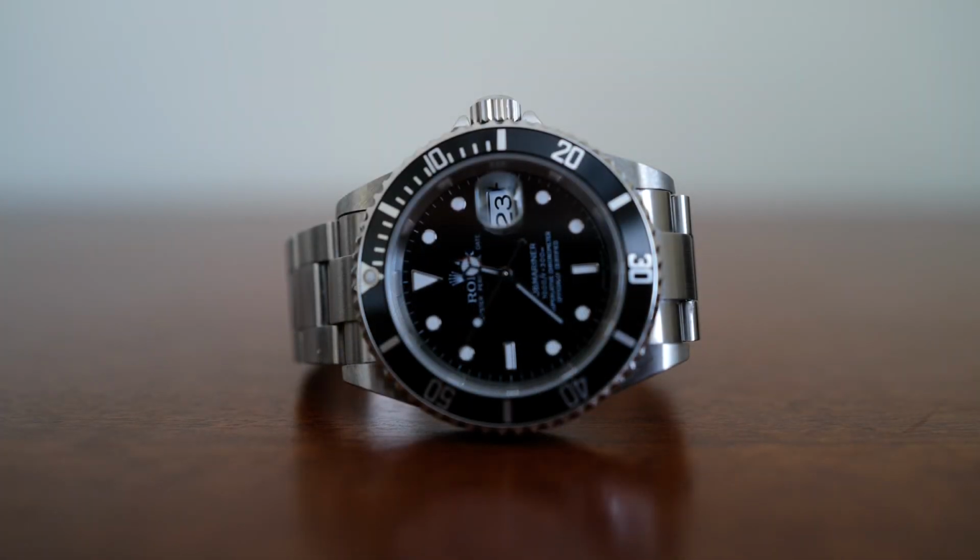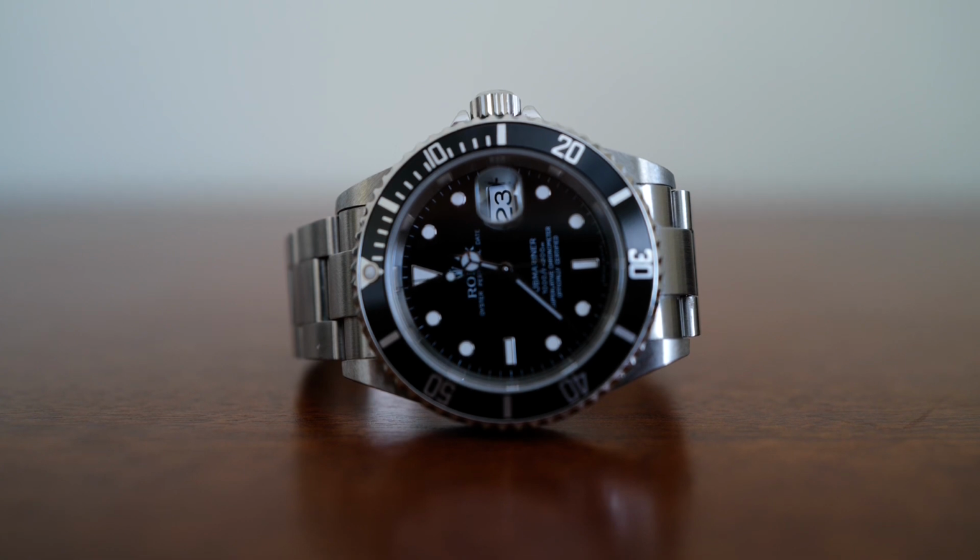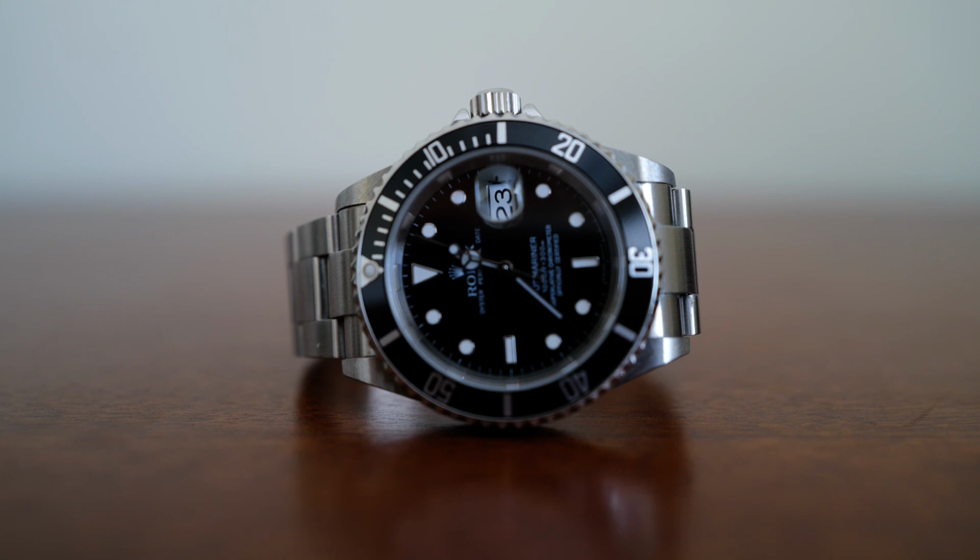The movement on the inside is the 3135, which has really held up well. I haven't had to service it at all. It still winds very smoothly. It's not greedy at all. And I like that large crown, which makes it easy to use. And it still keeps very accurate time.